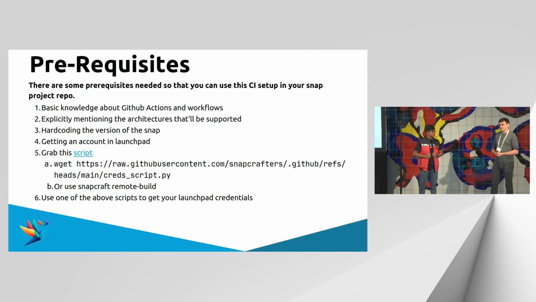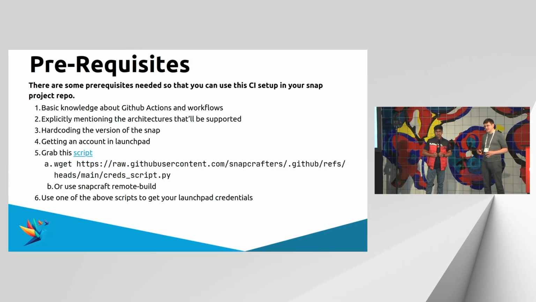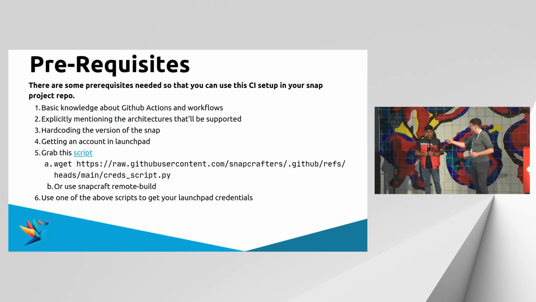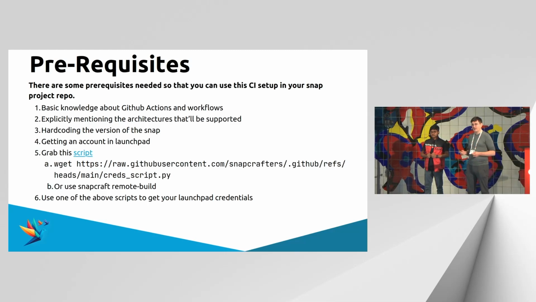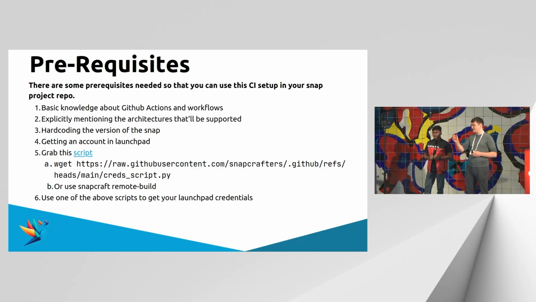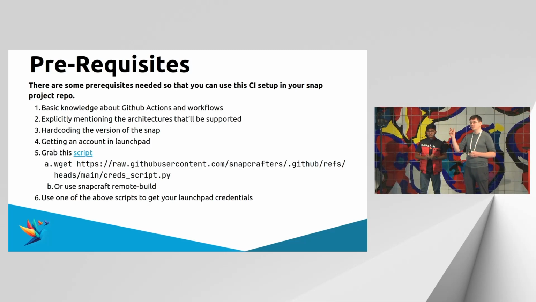So what's important about our tools is that we have some requirements for how your snap works. Two ones are very important. Number one, your snap should explicitly mention the architecture that it will support. In your snapcraft.yaml file, you can add architectures. Then you can say this snap can be built on AMD, can be built on ARM. This is stuff that has to be explicitly in your snap, because our CI reads this information and uses it to figure out for how many architectures it needs to build this.